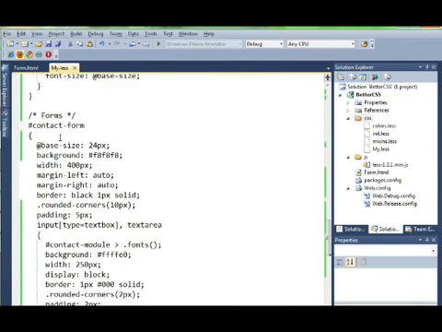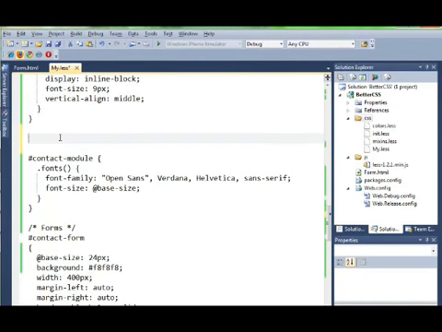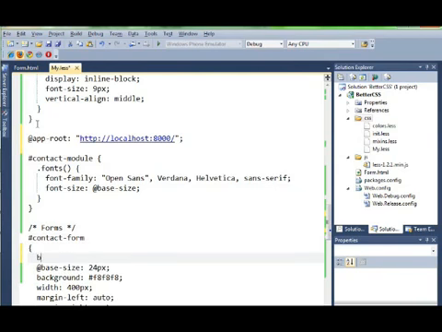So let's take another idea here. Let's create a new variable called approot, and I'll just call it something that I may have gotten from the server, or might be some hard-coded value here. If I want to actually specify something like the background image, I'd hate to have to replace this in every case.